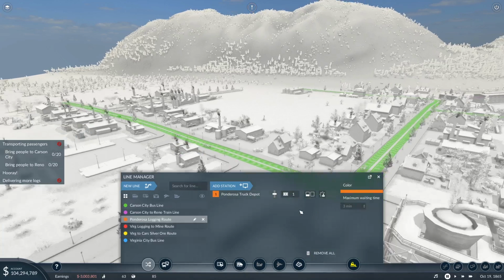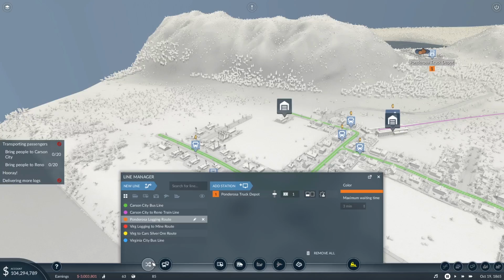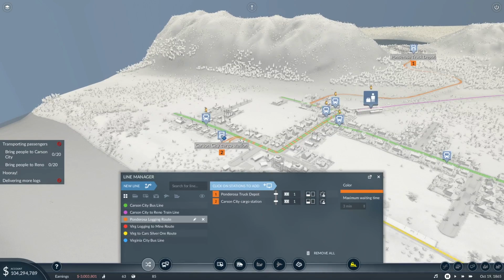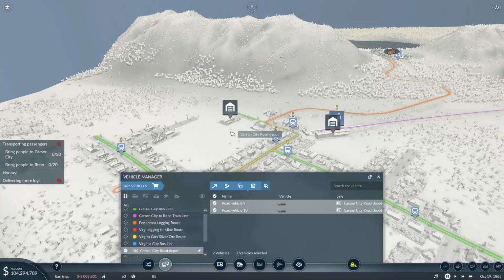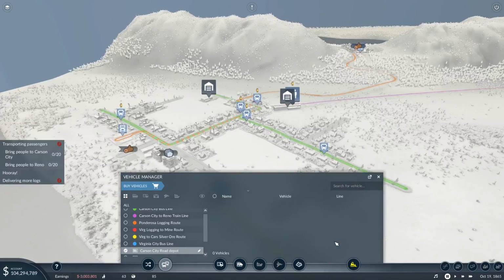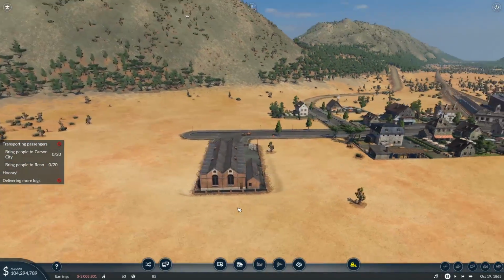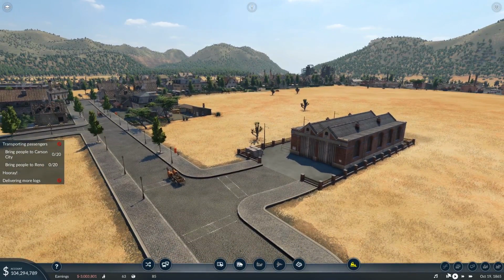So let's do this. Ponderosa Truck Depot, right? And we're going to add a station. Oh, I bet you I picked this bus one by mistake. That's what happened. Okay, so now we're going to go here, and we're going to pick our logging vehicles. And we're going to go ahead and Ponderosa logging route. Ooh, look at that. Okay, so now we're good. We'll have two horse-drawn carts coming out of here in a second. And once we start with the play button. So, Ponderosa's taken care of.